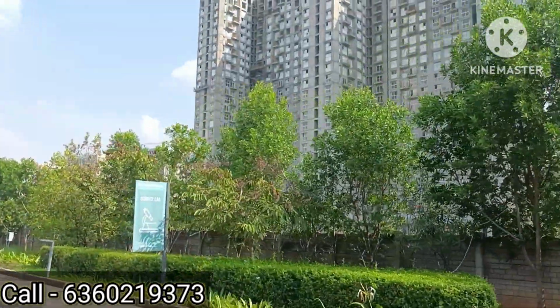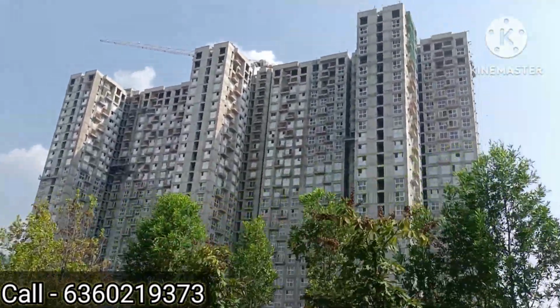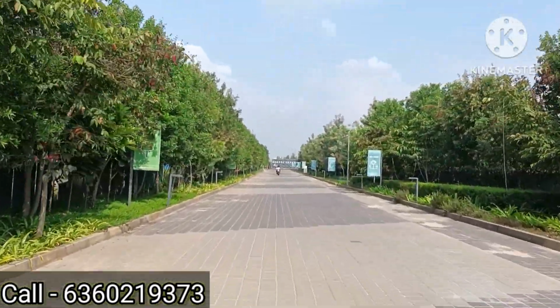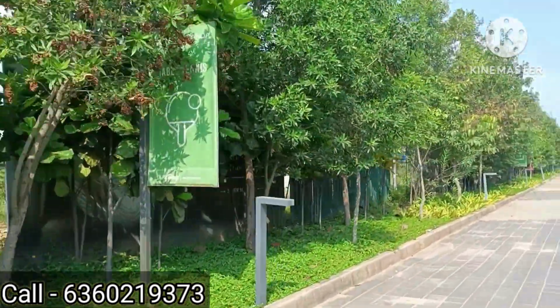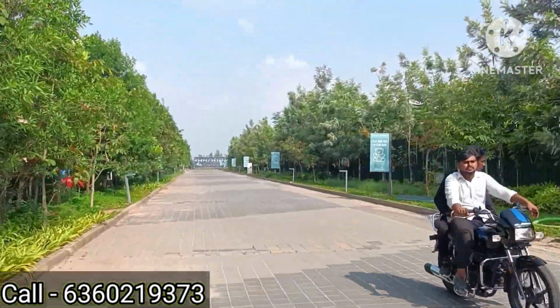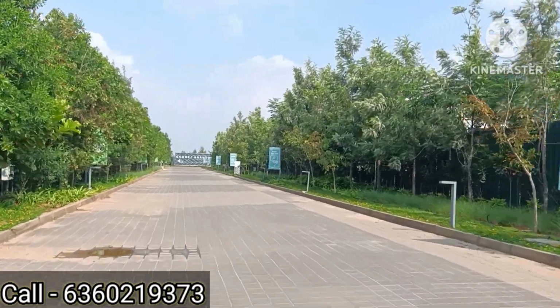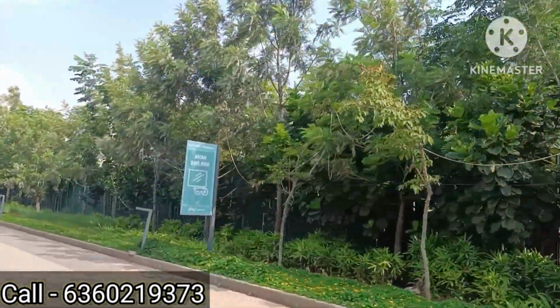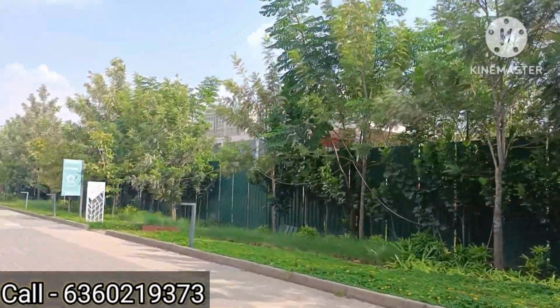If you are interested in a 2-3 BHK apartment, you may reach out to us. The project has 2 BHK and 3 BHK apartments, of 1092 square feet and 1588 square feet. Sample apartments are ready, so you may reach out to the site and have an experience of the sample apartments. Even the scale model is there. We will meet you at the site if you are interested.